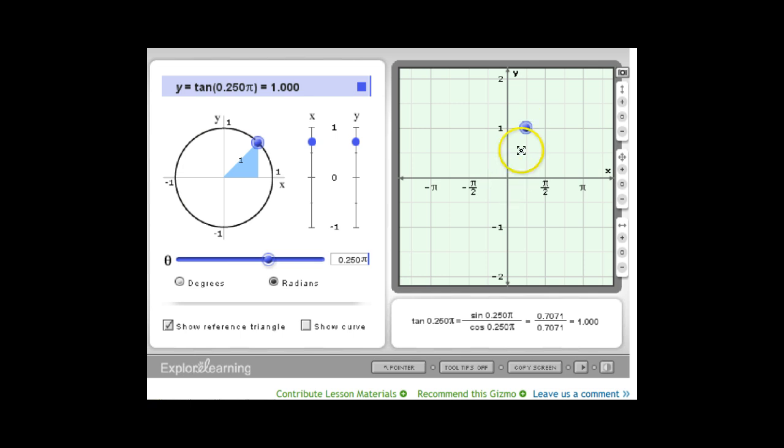Okay, so we had a 0, we have a 1, and now we're going to see what happens when we increase the angle closer and closer to 90 degrees or pi over 2. Well, it just went off my screen because the sine divided by the cosine got bigger than 2. And as we do so, you can see in my triangle the y is getting much bigger in comparison to the x. And so it's approaching positive infinity. Let's go back to our graph paper and formally make the graph.